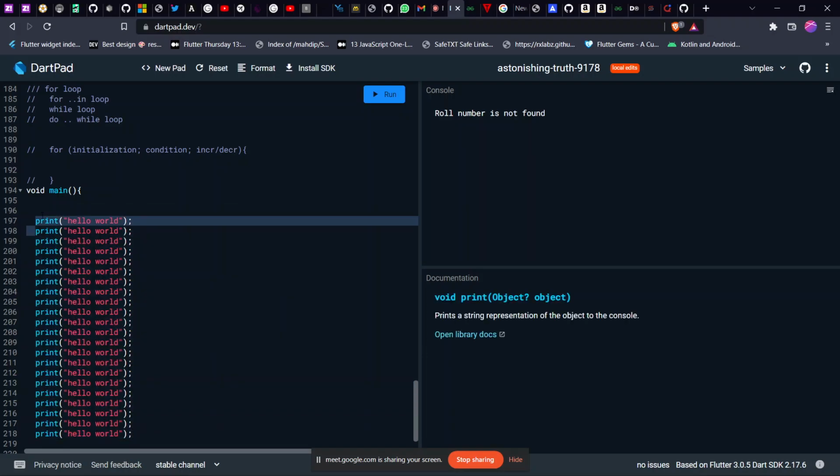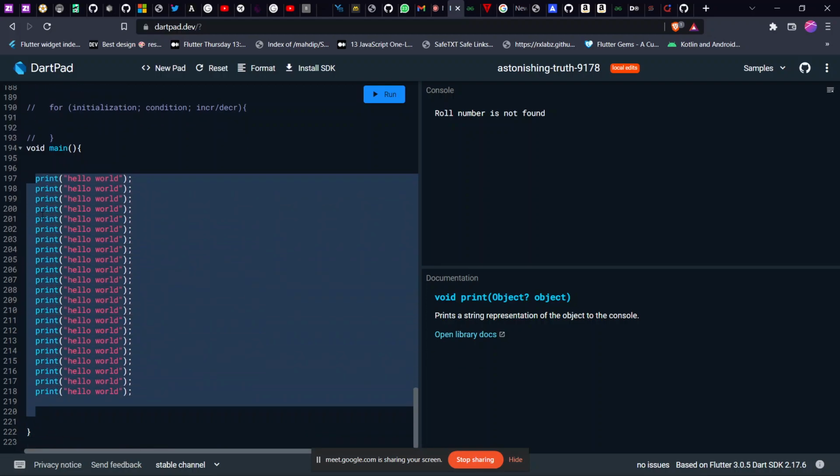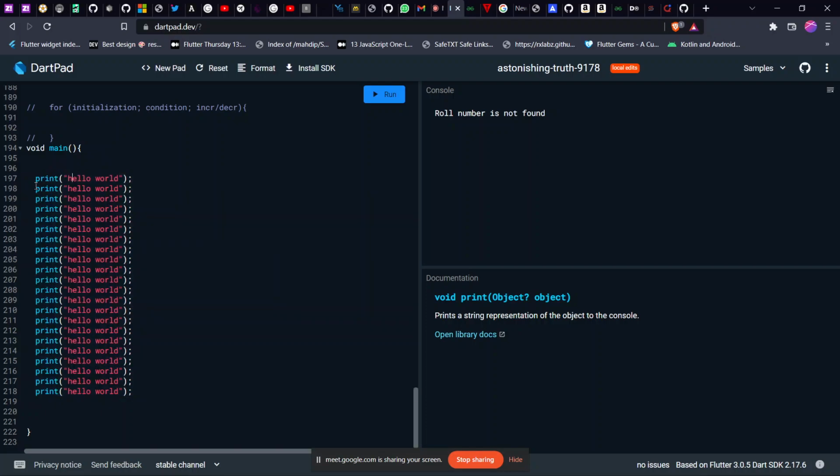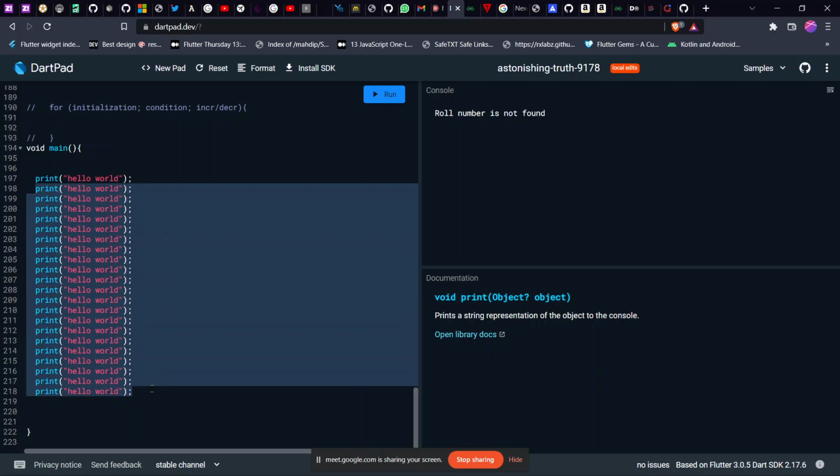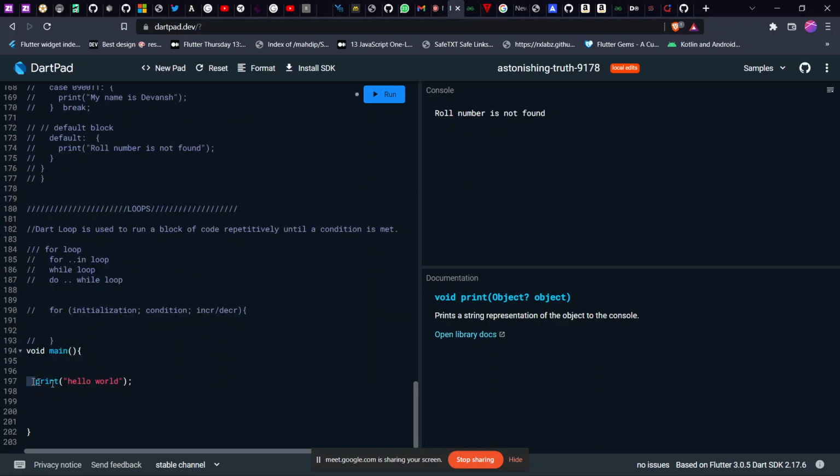You have to be mentally turned on to count and be sure that it's correct. But with for loops, we can run this block of code multiple times. Say 1 million times, you can't keep copying and pasting 1 million times.